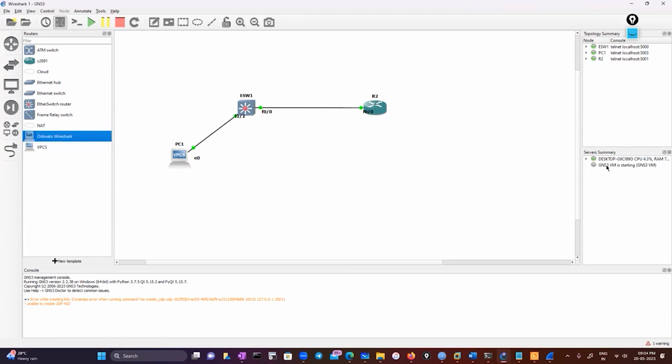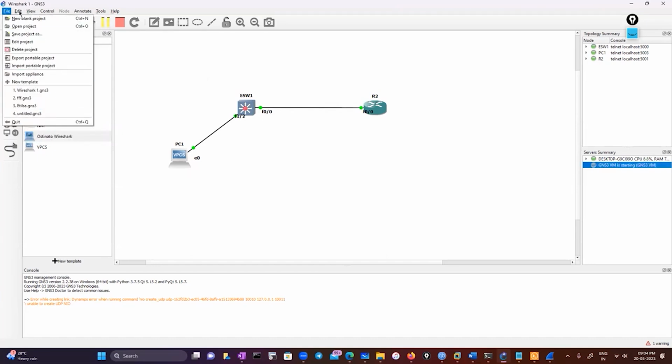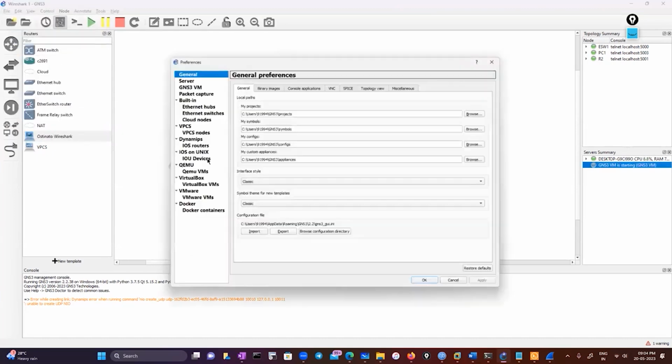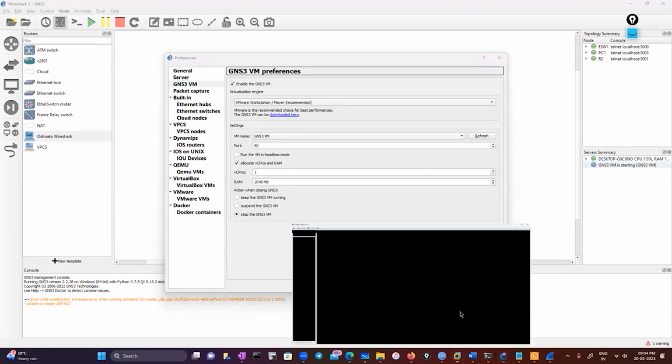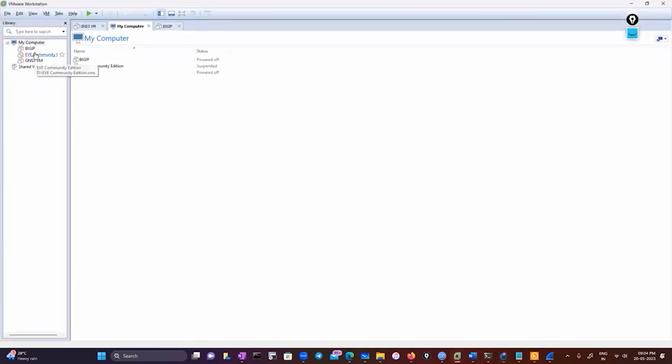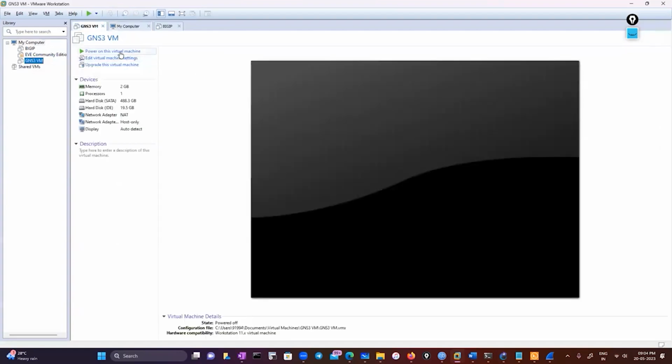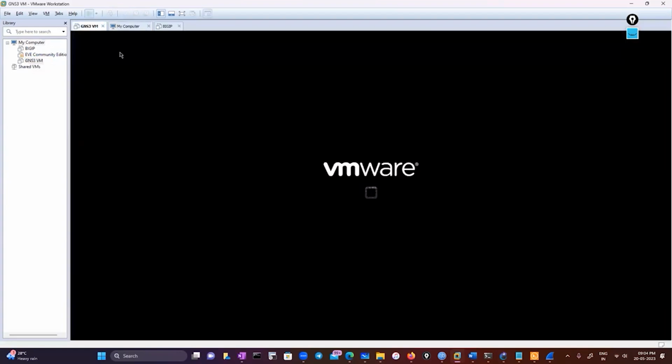Yeah, I haven't run my GNS VM. Let me go to edit preferences, GNS VM. Let me turn on my GNS VM. I think the memory is very low.